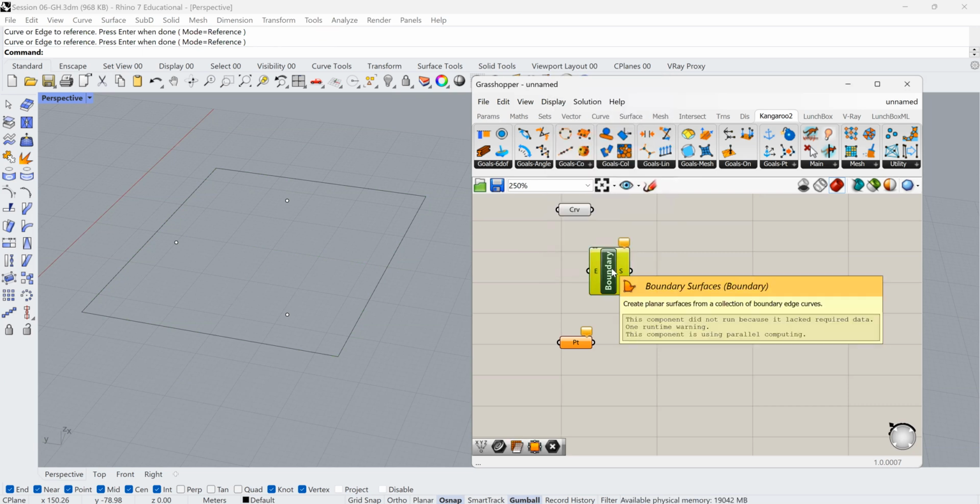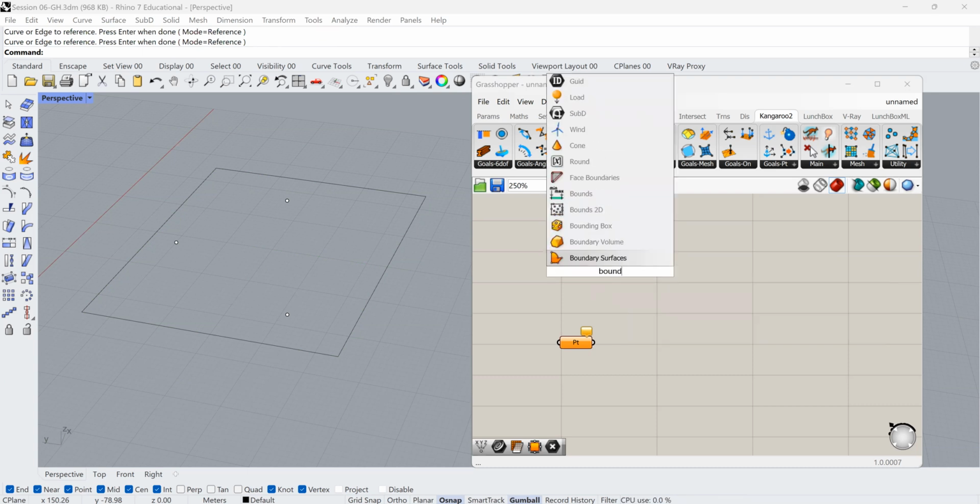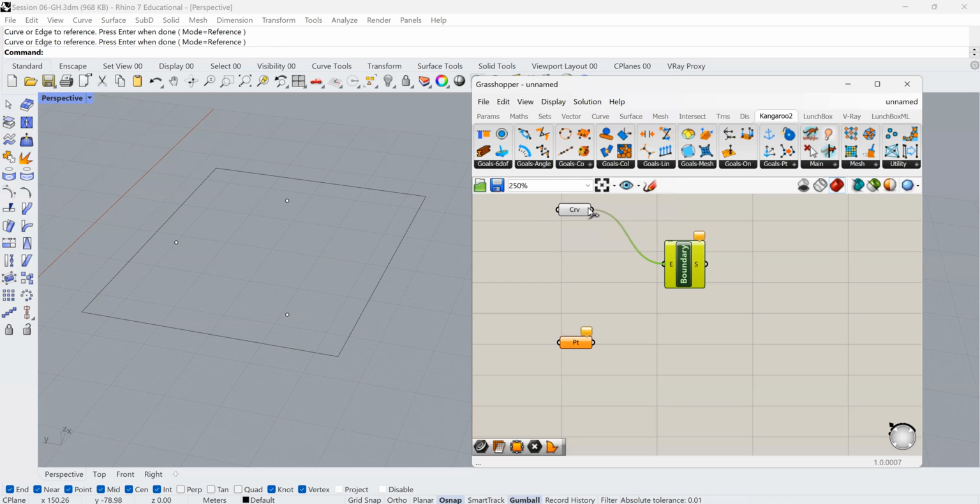One of these, that one I want. Type surface. So I'm gonna do this. You can see immediately the surface is created.